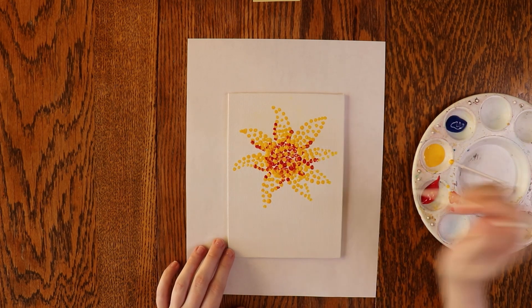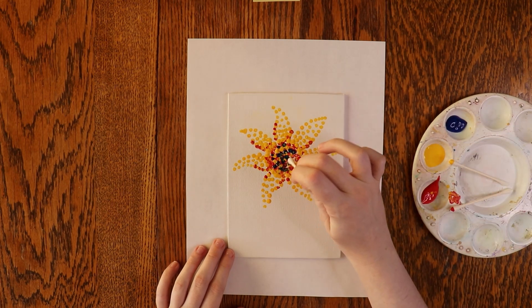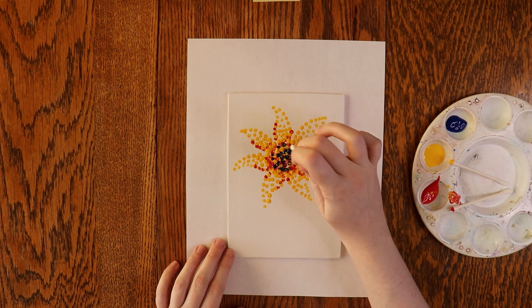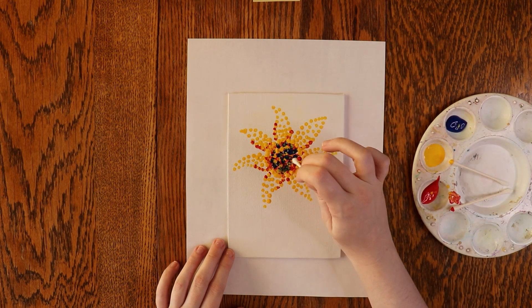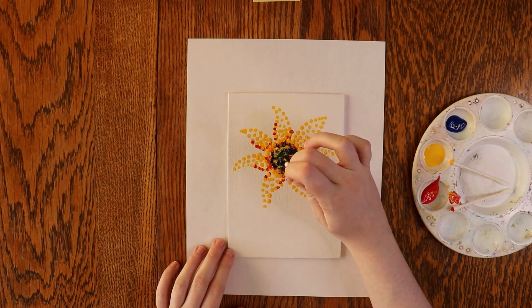Next, it's time to go back to the center. It should be brown, not orange, so it's time to add some blue. I want mine to be pretty dark, so I'm going to add quite a bit of blue. That covers up a lot of the yellow and red, so I'll go back and add some more of those in a bit.